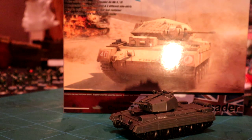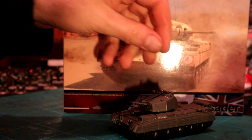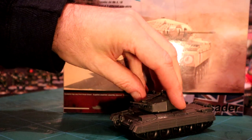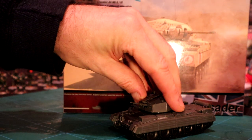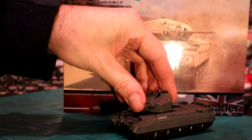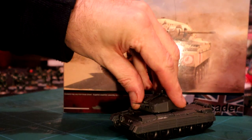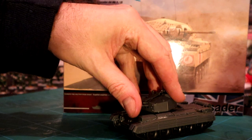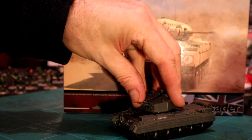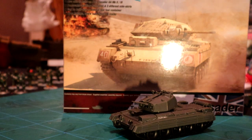And there she is, ready for painting. I'm excited. I was excited putting this model together. Wonderful job it is. Not of my modelling prowess by any means. The makeup of the model is the bit that's wonderful. Nice and tight, not too tight, but everything slots in and is poseable and moves beautifully. Loads of detail on there, loads of little extras that you can put on there.